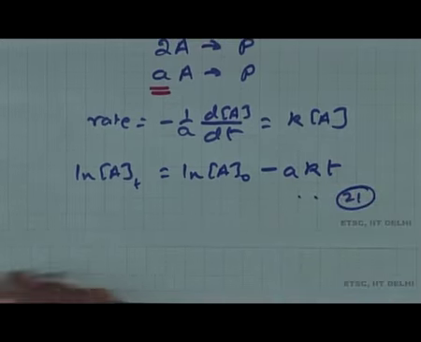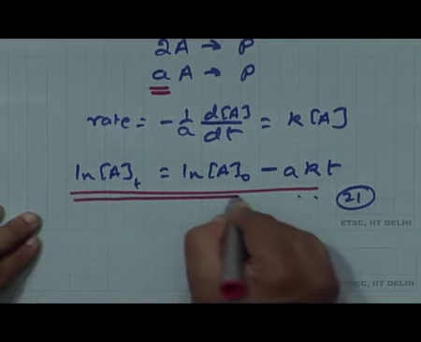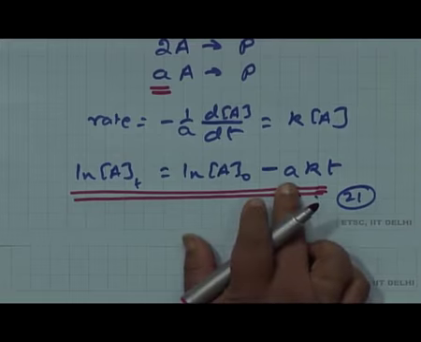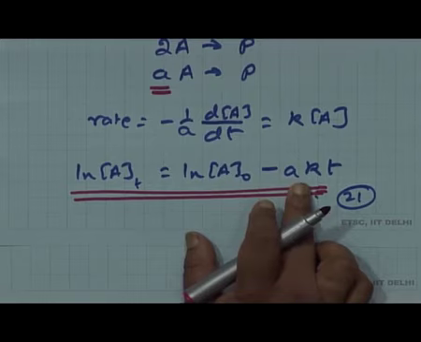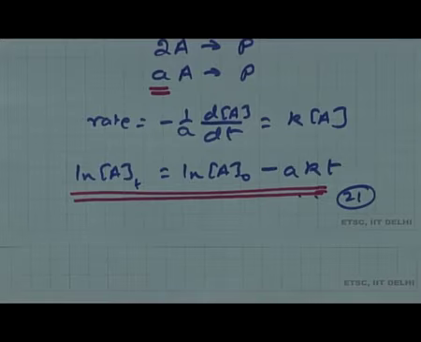This is extremely important, and I would give this equation number 21. So, here is an extremely general form of your integrated rate equation in the linear form for a reaction following first order kinetics, where a is the stoichiometric coefficient in front of the reactant. If a is equal to 1, it falls back to equation 11. If a is not equal to 1, then just use this.